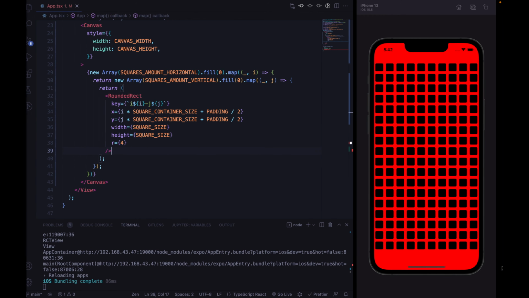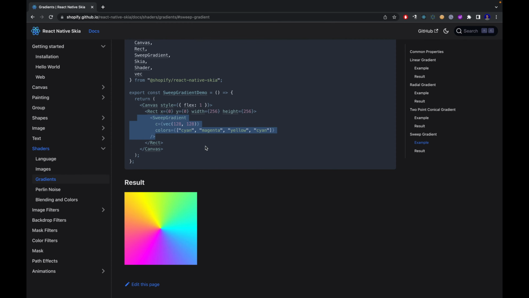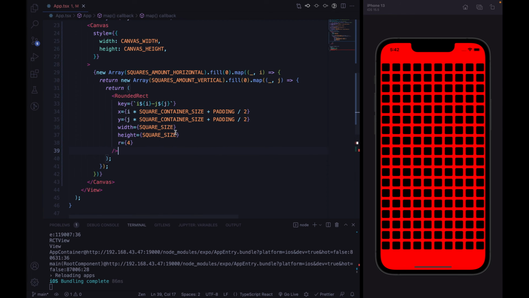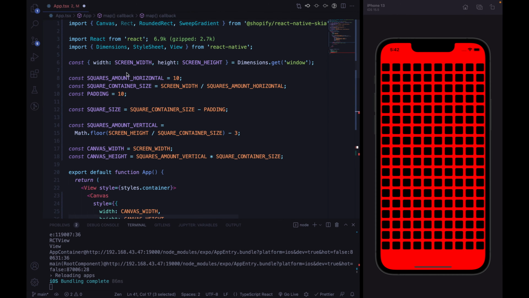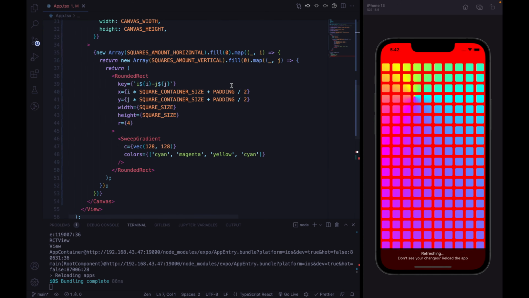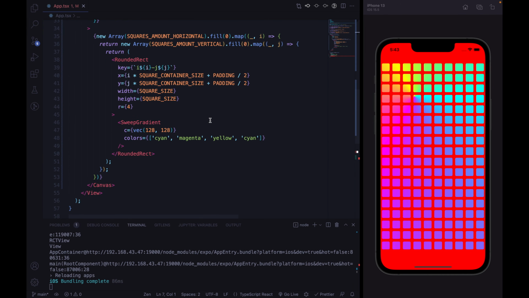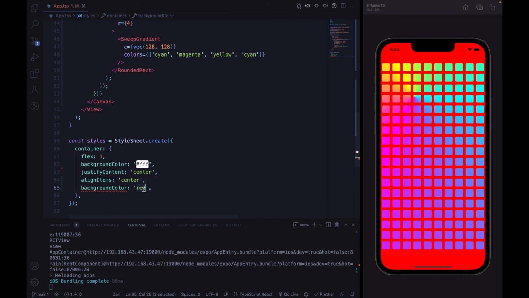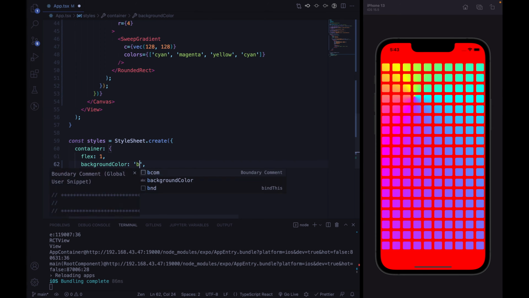So in order to do that, I'm going to use simply the sweep gradient provided by the React Native Skia documentation, and I'm going to paste it inside this rounded rectangle. So we need to import the vec object, and here we go. So let's also convert this background color to a black background color.